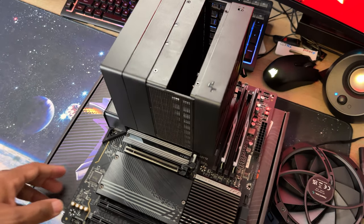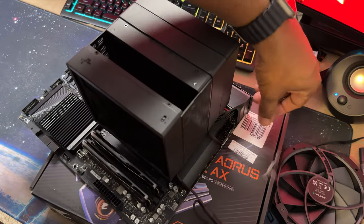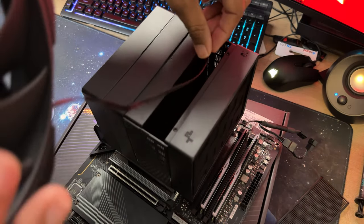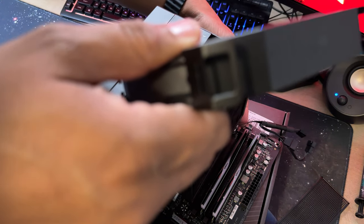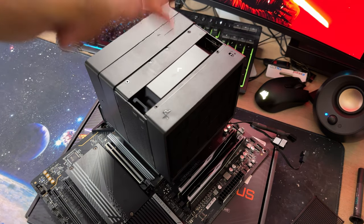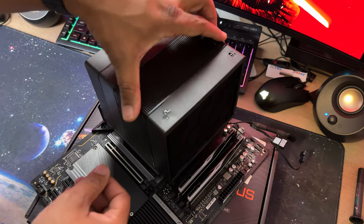And as you can see, boom. It's on there. What we need to do is actually place the other fan back in, and we're going to make sure that we funnel the cable through and pull it out on the other side. Slide that back in. Snaps in. We go ahead and put the actual grill back on. Take a look, that thing snaps back on. It's like it's magnetic.